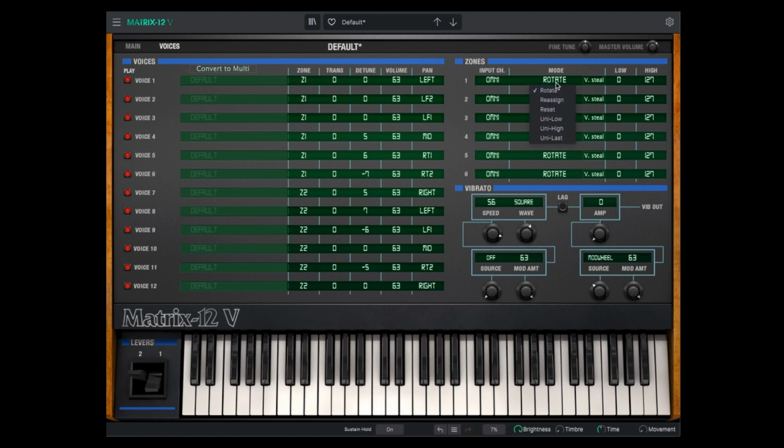We can also set each zone to be unison. By transposing the voices in Zone 2, we can get some really fat intervals.